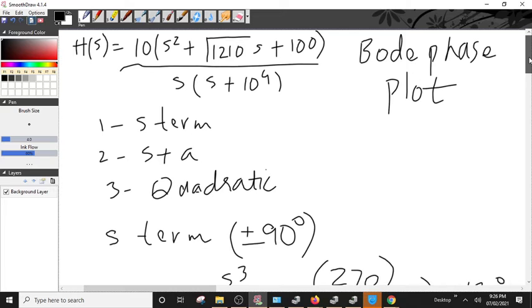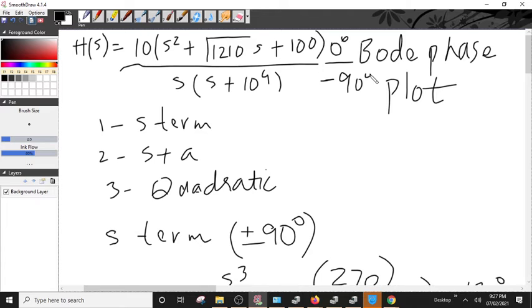Now let's draw the Bode phase plot for this question. The first thing we will do, we don't need to bother about the value of gain k, because it doesn't matter whatever the value of k in the phase plot. We have to find where our origin is. We have only one pole at the origin, we don't have a 0 at the origin. So there will be 0 degree contribution in the numerator, and there will be minus 90 degree. I told you that one pole or one 0 corresponds to 90. So there are no zeros, so 0 degree. There is one pole, so minus 90 degree.